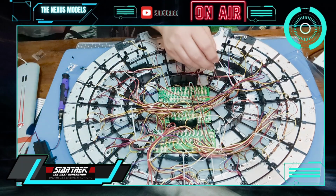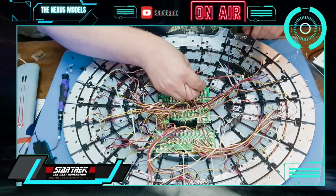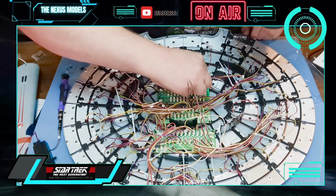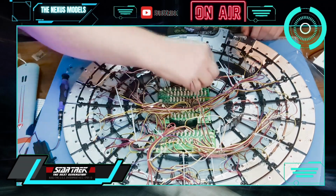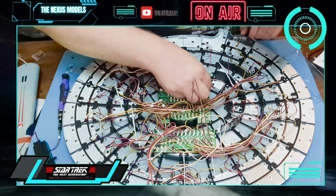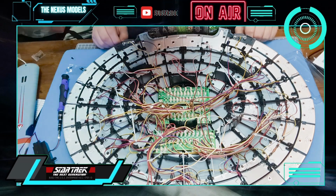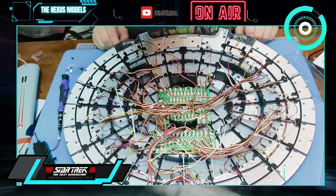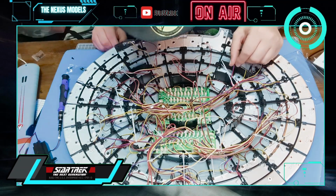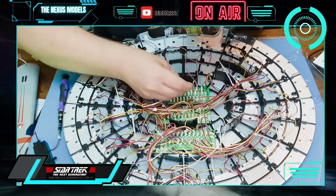Okay. So all these wires here go along the top. Got one here, one here. I don't think there's any other ones. We've got this one here that's going to go in there. And we will find out in a minute if that's the only one. I think that is. Oh no, that one as well.